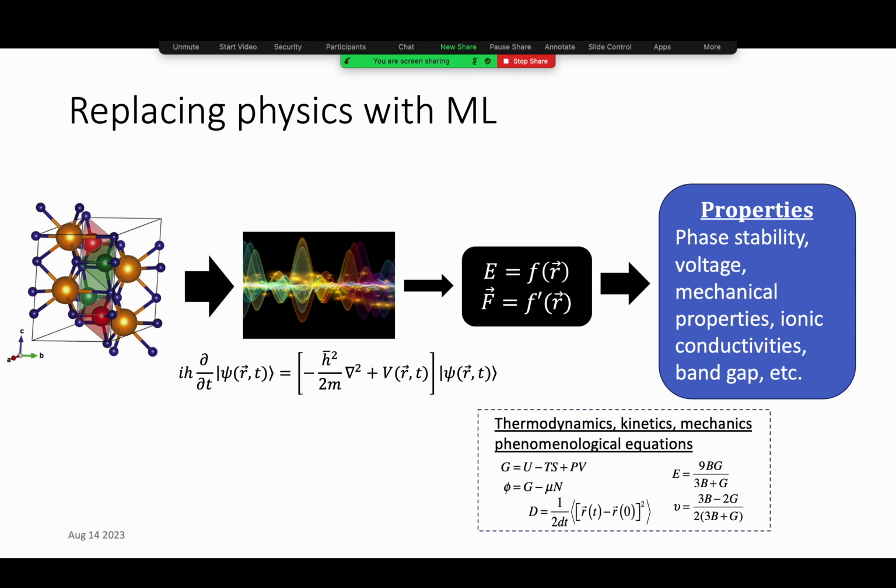So now, the general idea here is, of course, now we have all these steps. Which of these steps can we replace with machine learning algorithms, right? So one of the simplest things you can do is to replace just this very basic step. This is basically where machine learning functionals come into play.